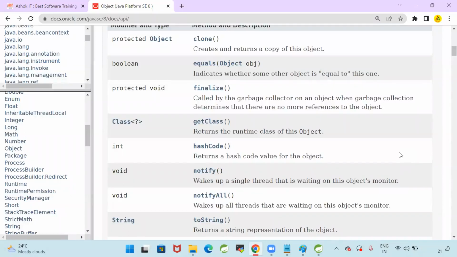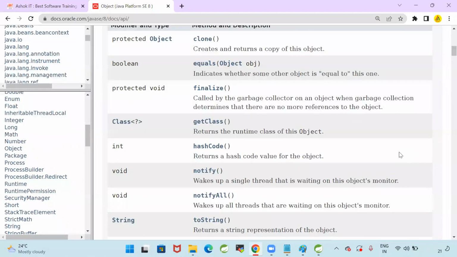Object class is a predefined class. In that class, there are some methods available. Can I call those methods in my class? Yes, because Object is already my super class, my parent class. Do I need to establish the inheritance or is it already established? Already it is established. In Java, every class acts as a child class of Object. Every Java class can access the methods which are available in the Object class.